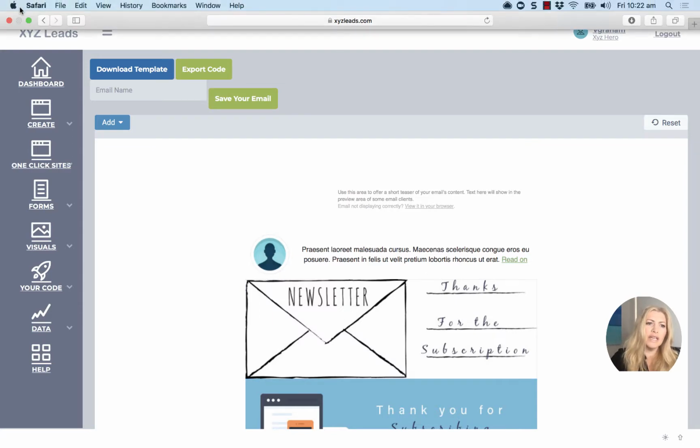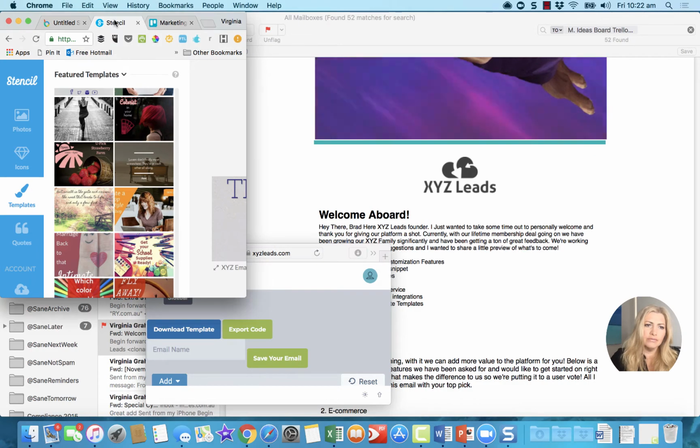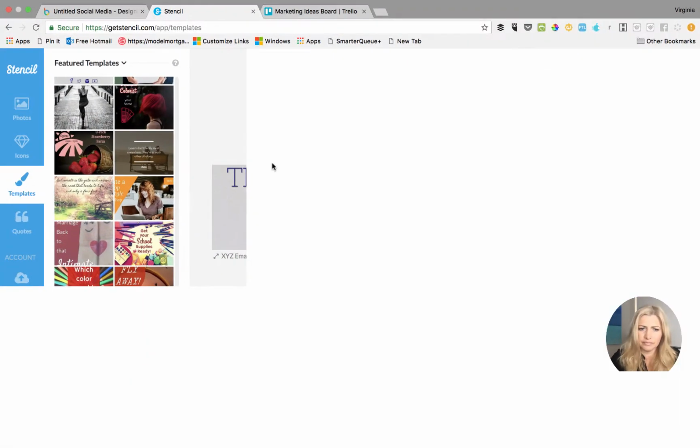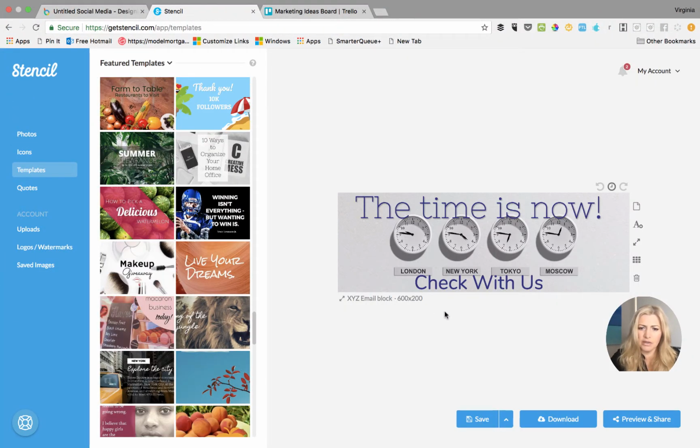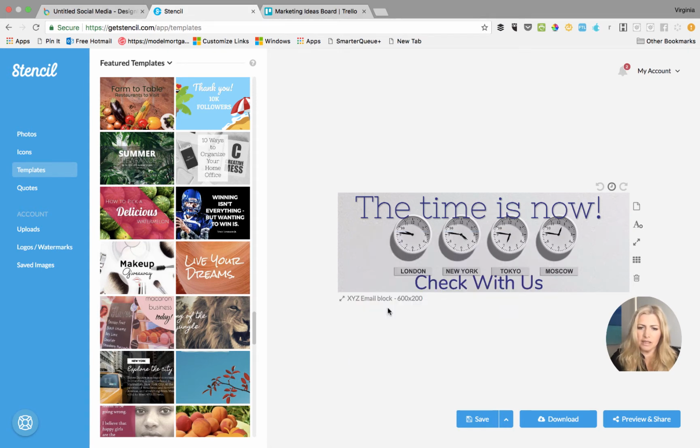So then for each block I go into Stencil and create a block of 600 by 200. The way you do that is you click on that, hit custom, put in 600 by 200 and add it. I did it before and called it XYZ block.